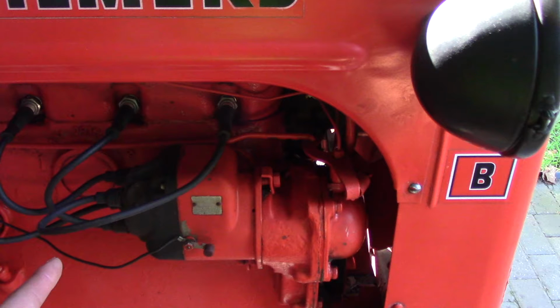Now, this Wico magneto, I believe, is an aftermarket magneto. And with this Wico magneto, the number 1 cylinder gets plugged into the top half of the magneto furthest away from the engine block, which is shown in the picture in front of you right now. So if you are having difficulty starting your tractor, check to see what magneto you have, and then from the instructions I've just given you, hopefully this will help solve an issue of your tractor not getting started.